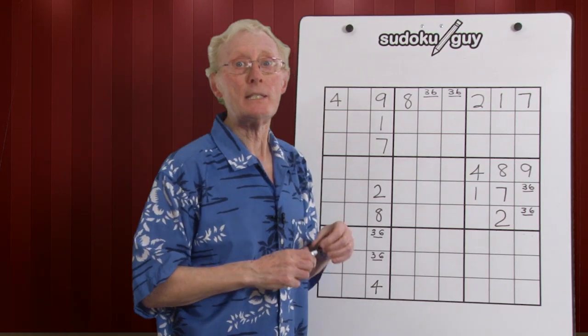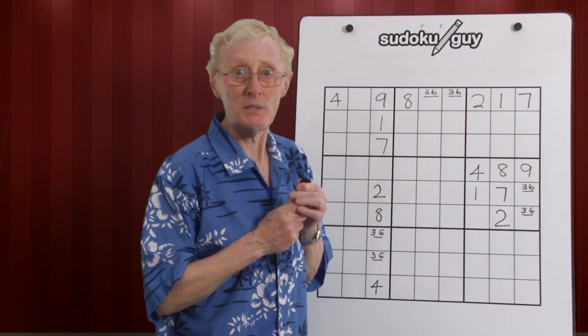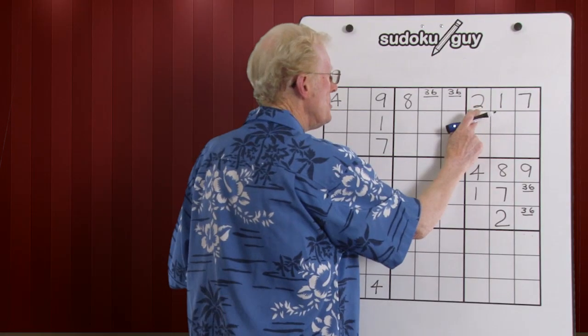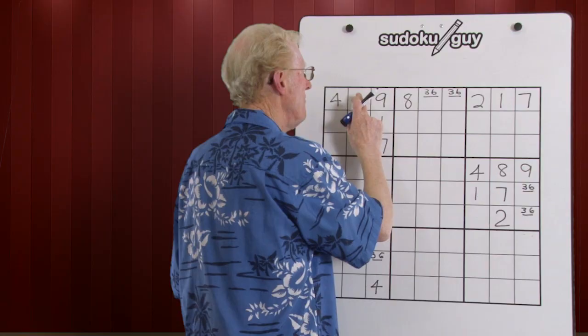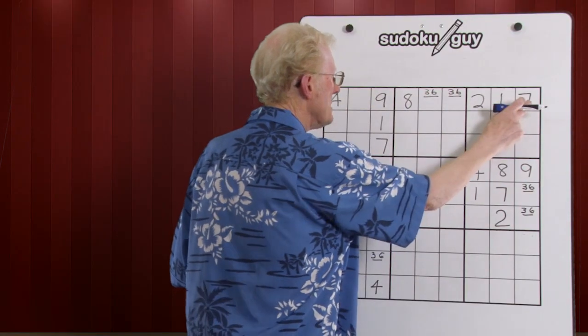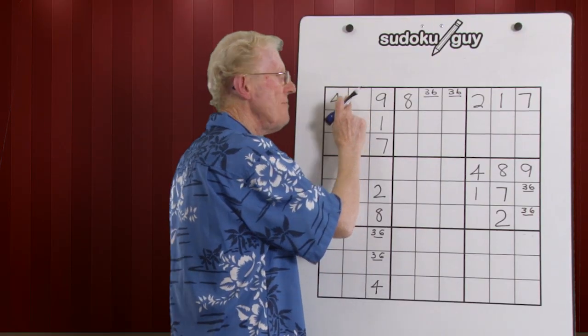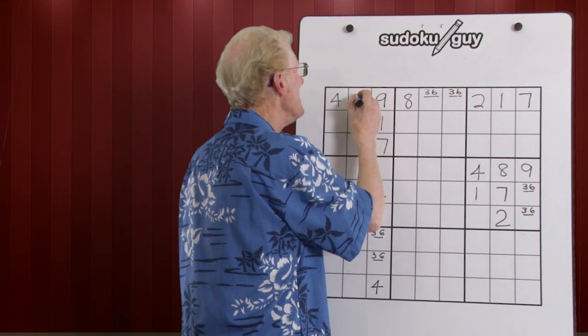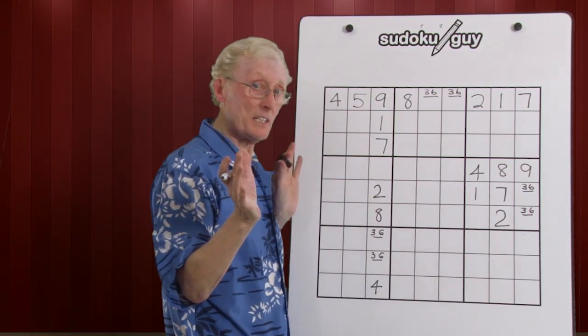All you have to do is to count up to nine and see which ones are missing. But let me show you how you do your counting. One, two, three is already taken. Four, five, six, seven, eight, nine. We found out that the five was the one that was missing. So we put in our five. That was as simple as anything, isn't it?